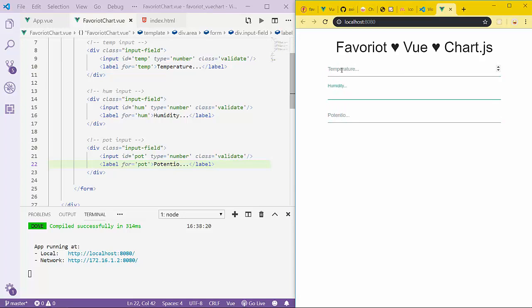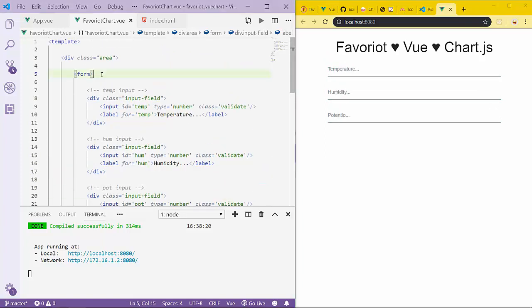Okay, I will use the materialize grid to set the alignment of my text inputs. So on the text form I will insert class col s12.